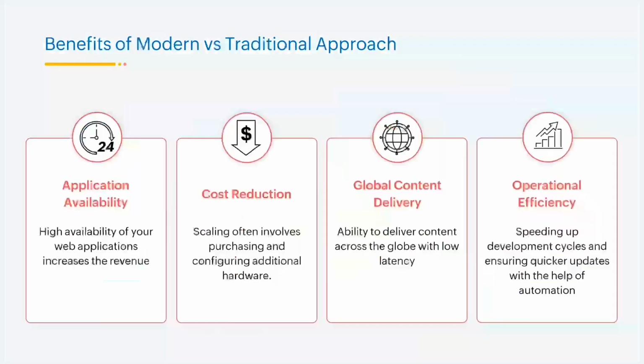These are some of the benefits of modern versus the traditional approach in building an application. Let us see one by one. So the first is application availability. In the traditional approach, applications were hosted on on-premises or single data center servers, experiencing high downtime and limited availability, leading to potential performance issues during the high traffic periods.